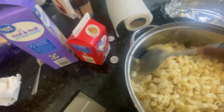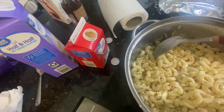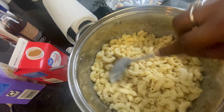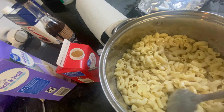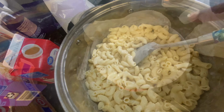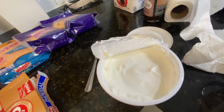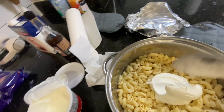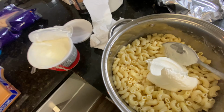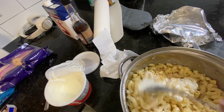Alright, so we're going to go ahead and mix everything up really well. Stirring, stirring, stirring is the key to this meal today. Alright, we're just going to mix it up really good. And then I like to add a little sour cream. To each his own. It's my macaroni and cheese, so that's what I want to put in it. So we're going to put in a little sour cream, okay? Just a little bit. And then we're going to mix all that up as well. Mix it up really well.